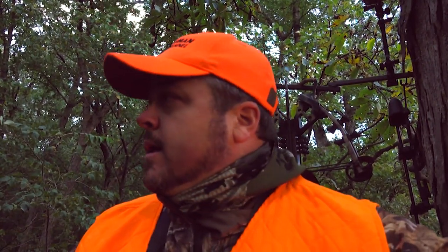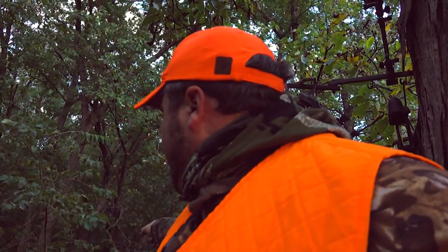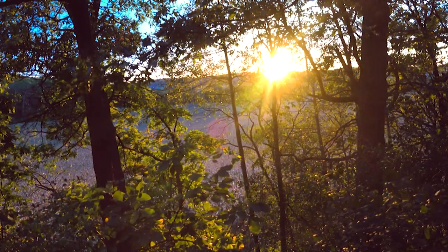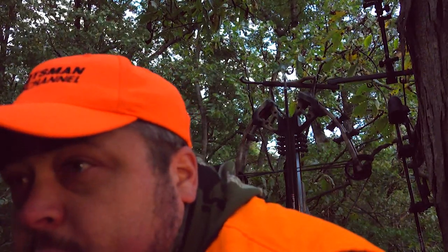I'm pretty sure it's about a 2.5-year-old deer. And just threaded the needle right through these trees. I couldn't believe that. But self-filming, I noticed her right in front of me, and as soon as she went around a tree, I instantly grabbed onto the camera and spun it around. I just reloaded. She went right down through here, and I heard her crash down in the bottom. So I'm sure we got an amazing blood trail, and it had to have gone right through her. That's awesome.